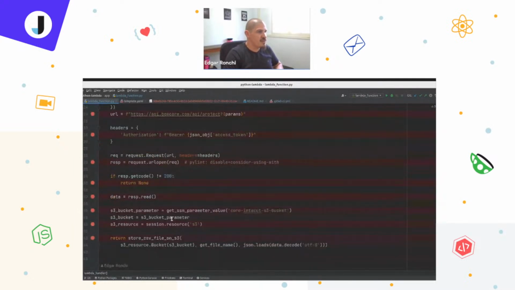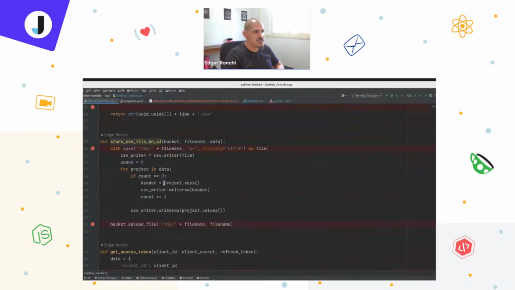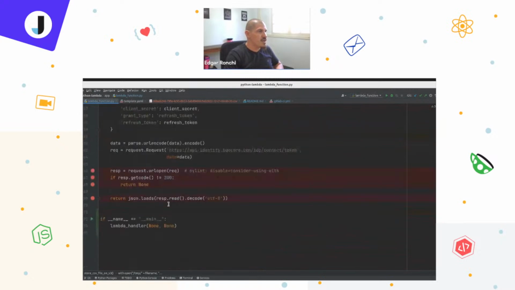For example, here we can have the bucket where we will save our return. And here we have the function that converts the JSON into a CSV file. So just think that inside your logic, you can do whatever you want to connect to the API, convert it, fetch the results. In this case, you get JSON and convert it into CSV, and then you can upload the file to the bucket. So with that in mind, let's show.